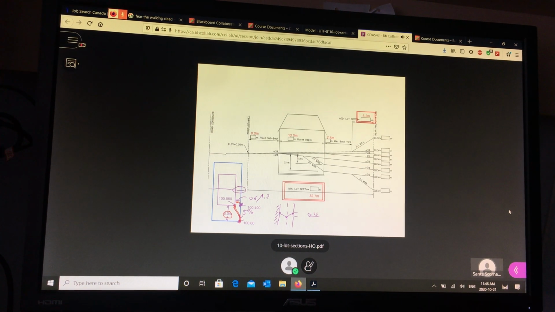So now let's do the math. What's the slope of the red line? Well, I know the elevation here, and I know the elevation here. The difference is the rise. Divide by 8 meters, the run. What's the slope of this red line? Anybody? What's the slope of the red line? Yes, greater than 5%.